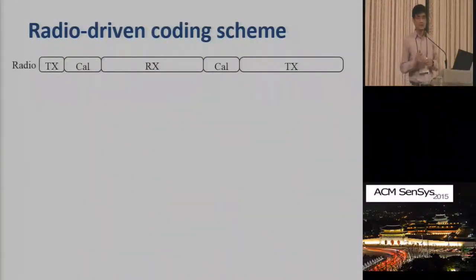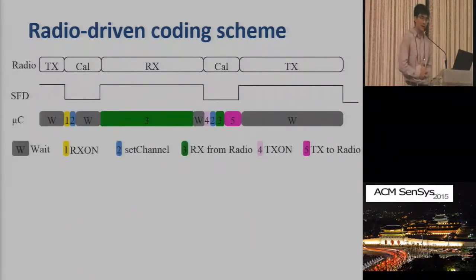To guarantee the constructive interference and pipelining, we need to guarantee time synchronization. So the radio is very busy in such a scenario. The radio is either in the reception or transmission state, or it is in transition from one state to another. What we found is that the microcontroller is actually not so busy. It only has to do some important operations at some important time points.